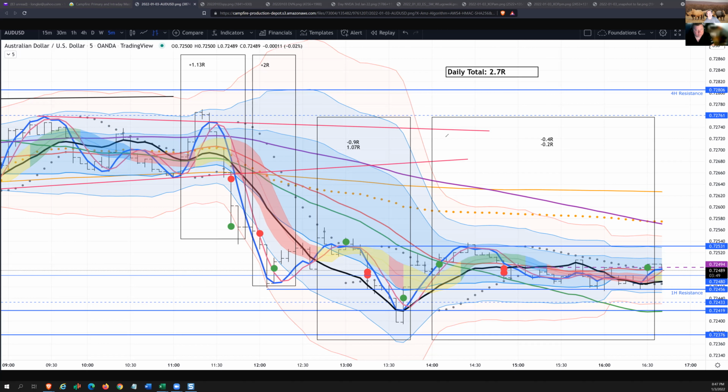All right, here's the Aussie on 5 minutes. So it's testing a double top right here, and we get the breakdown below the collapsing dragon right here. And not sure why we're covering here. I love the re-entry, but this, in my view, should be a second entry. What that would do is add an additional position, you'd now have two positions on that trade. Now, that's a good exit.